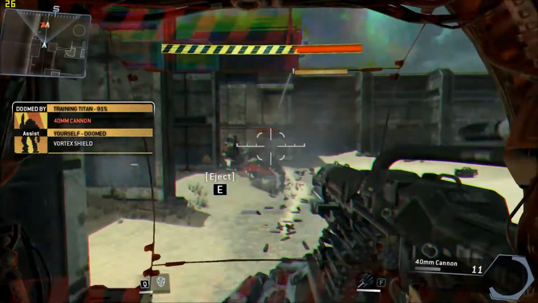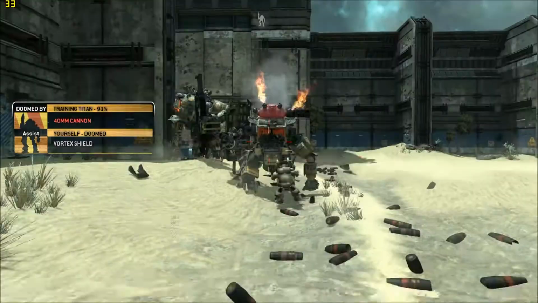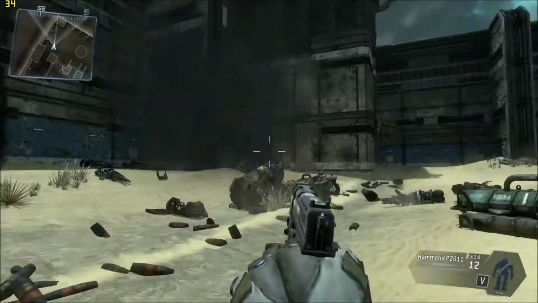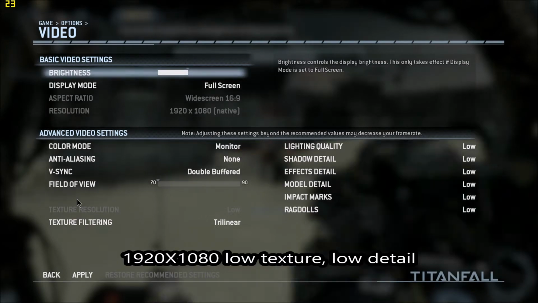Your Titan is critically damaged. Combat veterans refer to this as doom state. Your Titan will inevitably self-destruct once it is doomed. When you eject, you can use the higher vantage point to plan your next move. Once your health bar is depleted, your Titan is doomed to die shortly.